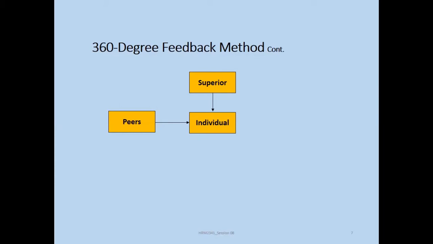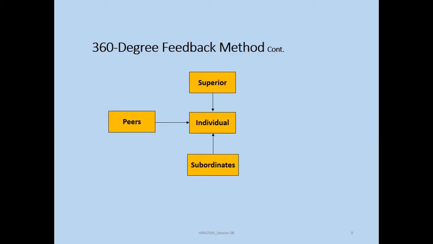In my example, there are 4 functional managers. With the finance manager, there is an HR manager, a production manager, and a marketing manager. Out of these 3 managers, marketing, production, and HR, we can get feedback from 1 or 2 peers. That is the meaning of peers, who are working with a similar working status.